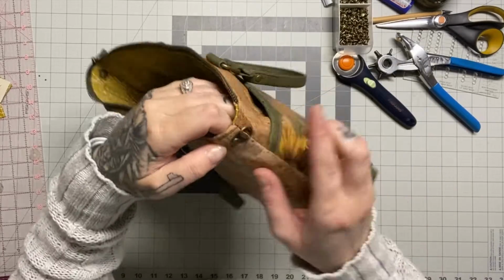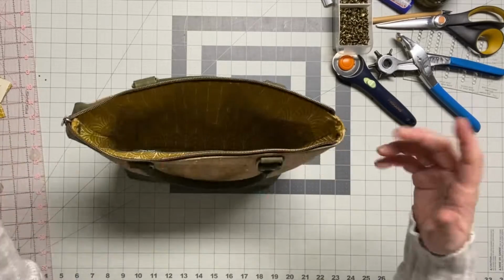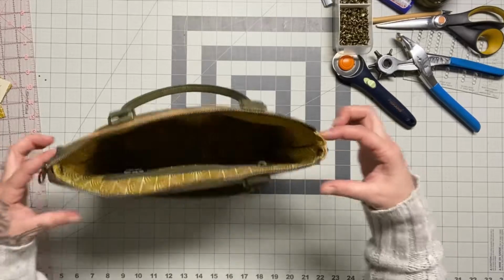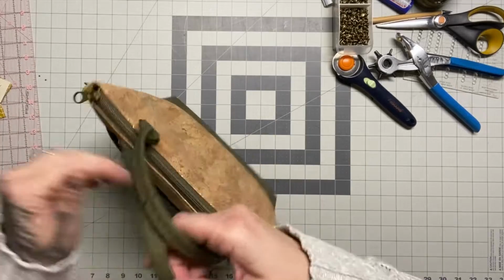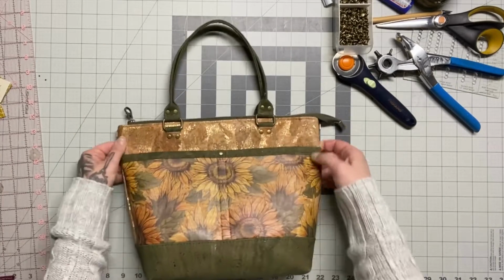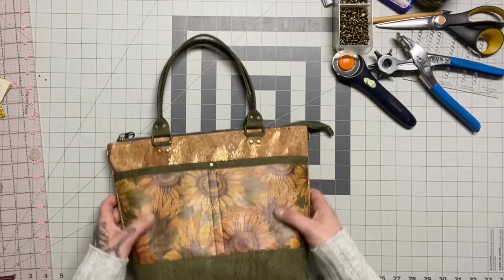See, I just really like the way that that looks because it's not in your face. I do really, really like the way that the strap connectors look on the original design. It's the same way that I do my Serona strap connectors. I really like the look of them, but I do think that I really like those little tiny Mickey Mouse ears.